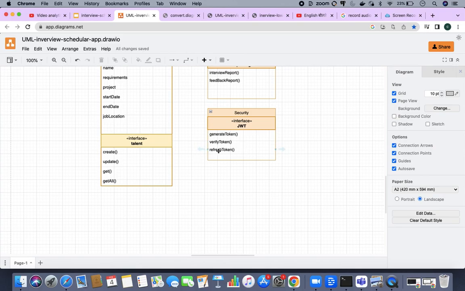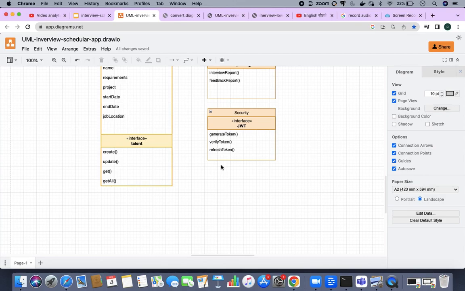And what is this refresh token? This is very interesting. Our client, like a browser, when we do some kind of front end integration, let's say I am generating the token for 5 minutes, and this token must be valid for 5 minutes. Let's say in the fourth minute the user is still doing some operation, and what happens if we do not refresh the token?